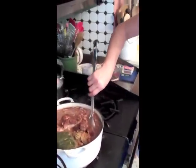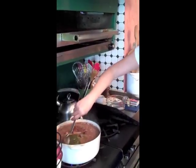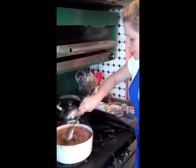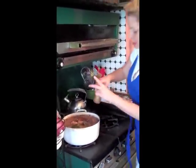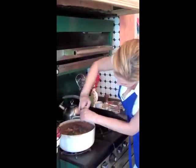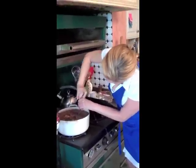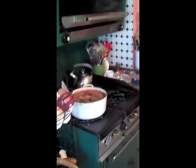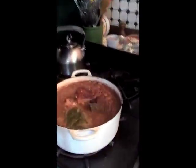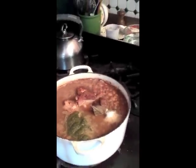These beans are not going to be sweet. They are very definitely savory, but it adds a really nice layer of flavor to that. And I'm just going to tuck that in here. I'm going to go ahead and add some fresh ground pepper. And I'm going to add some salt. I'm going to add a teaspoon for now, and then I'll check the seasonings again when the beans are done.